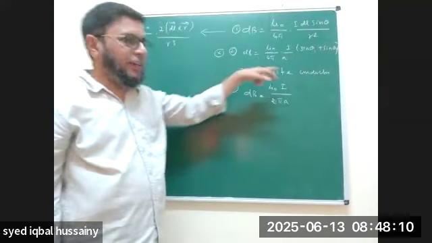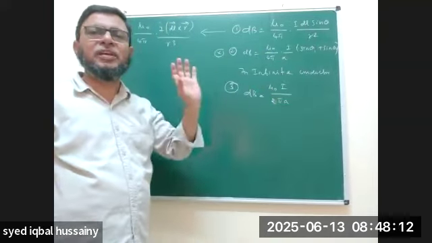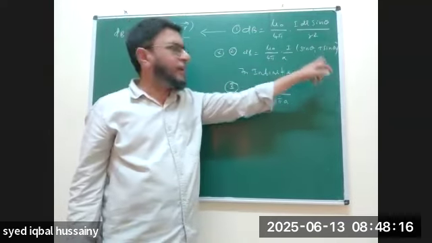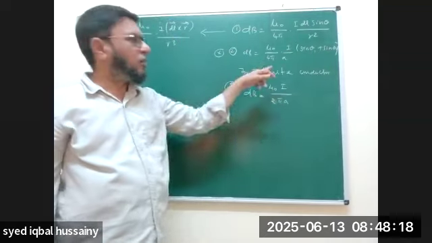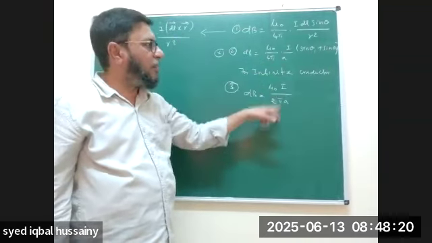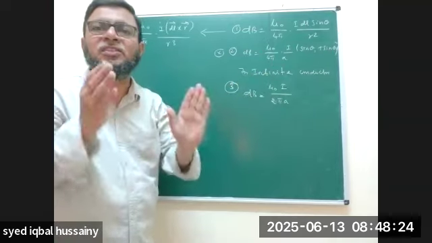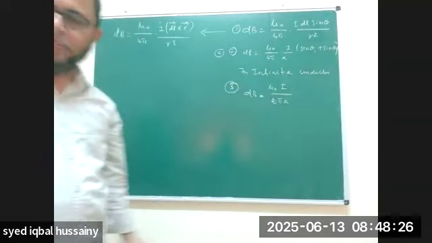After that, if it is specifically said to be an infinite conductor, then in place of sin theta put sin 90 plus sin 90, 1 plus 1, 2, cancel with the 4, and you will get the answer dB equal to mu naught by 2 pi A. The 4 pi A has become 2 pi A. Up to this, do you understand or not? Tell quickly. Further we will go. Yes, sir.